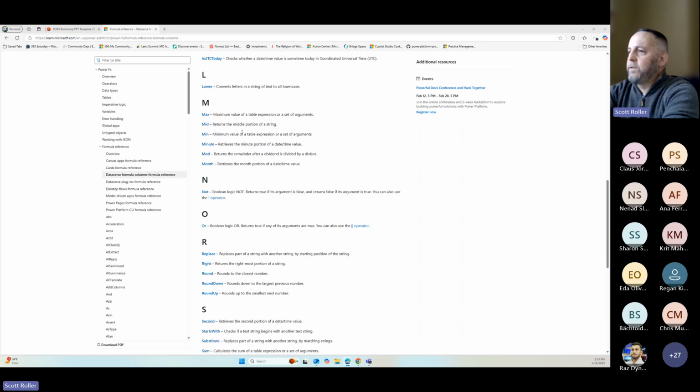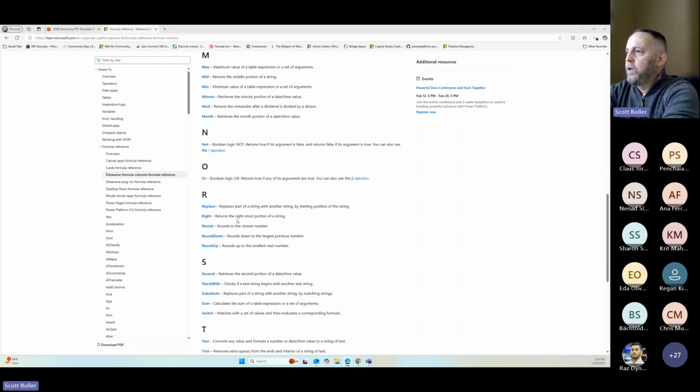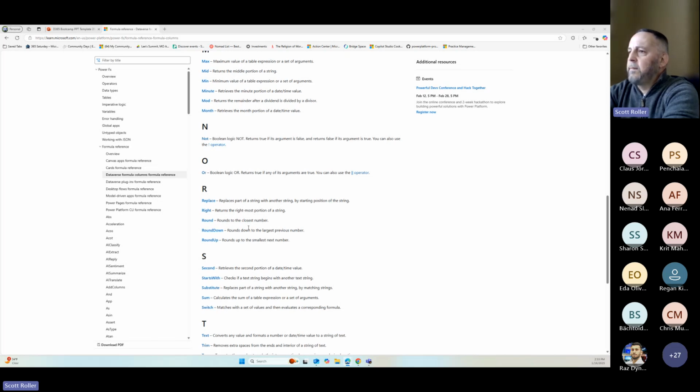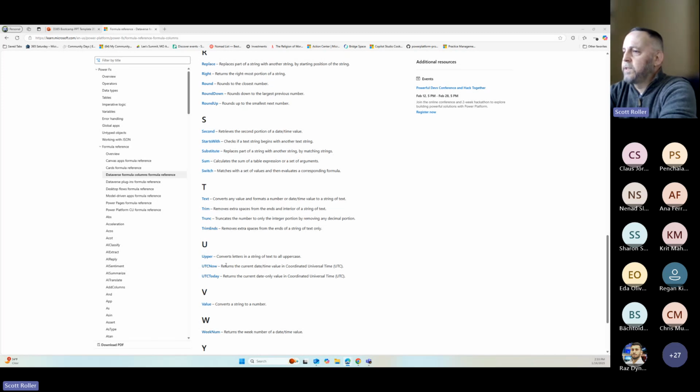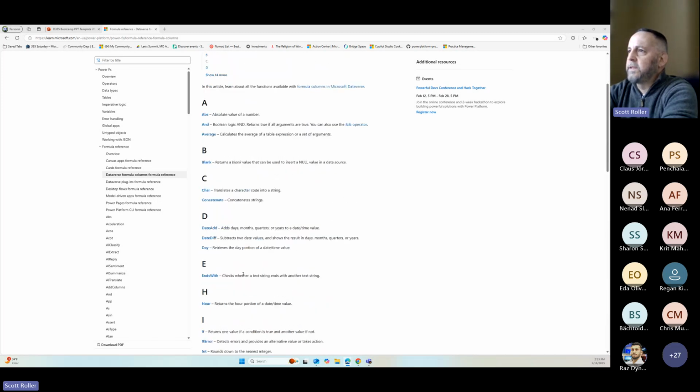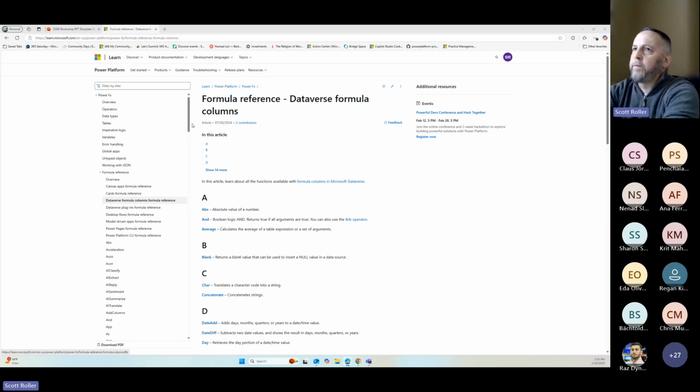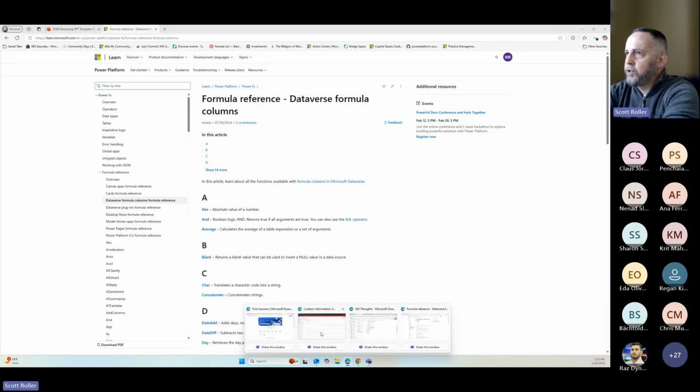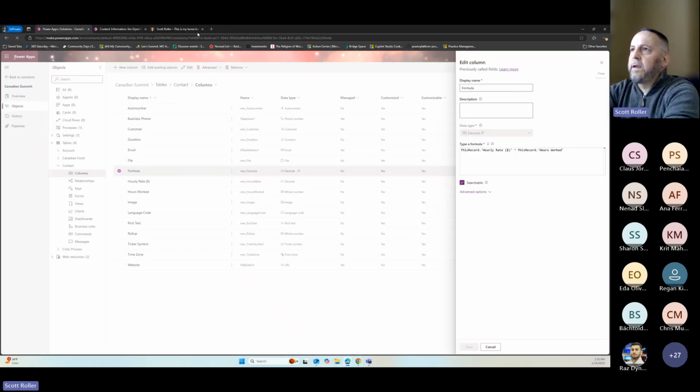So it's a lot more than just a calculated field. There's a lot of things you can do: a rightmost string portion, you can round, you can do a min max, you can do averages, you can do trims, you can do uppercase. You can do all kinds of different things with these Power Fx formulas. And I'm going to take you in and show you on the back end what that formula looks like.